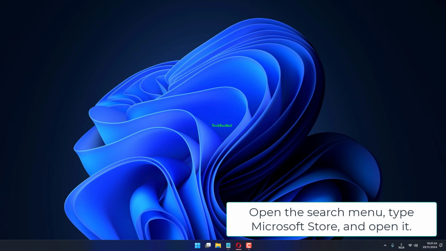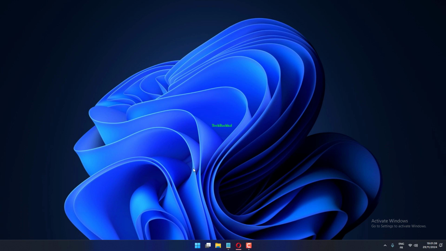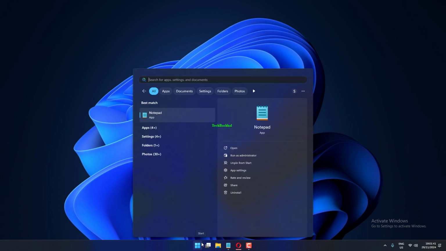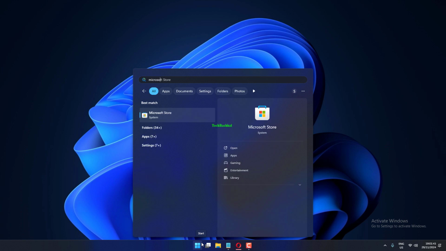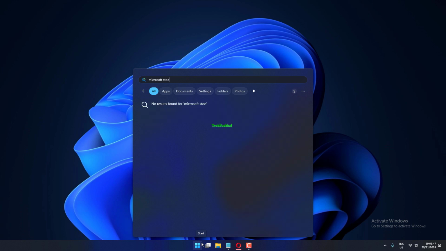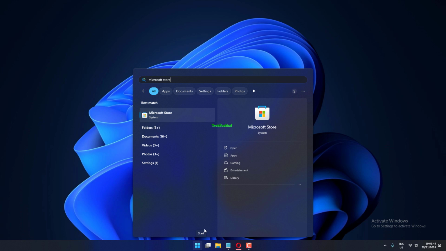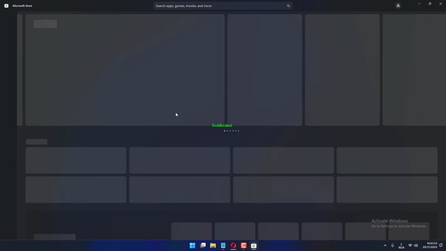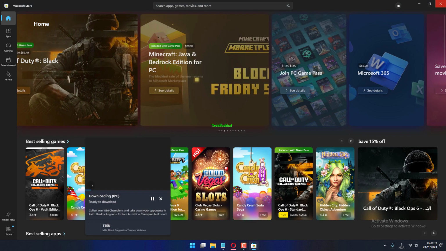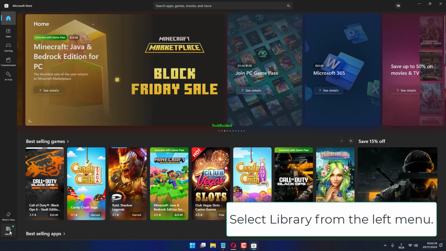Open the search menu, type Microsoft Store, and open it. Select Library from the left menu.